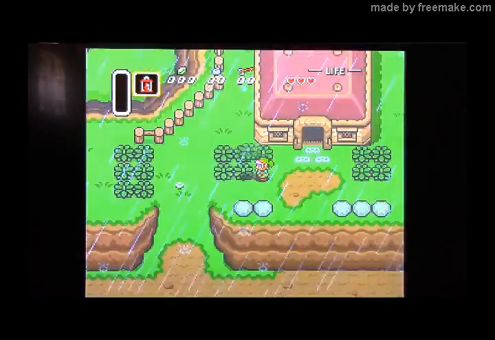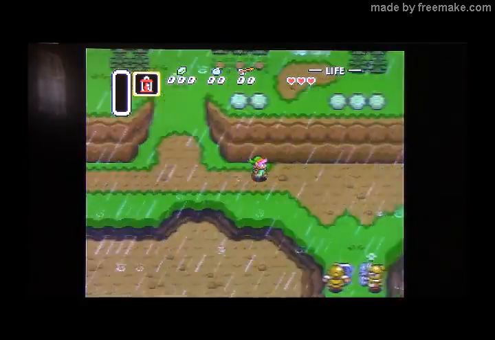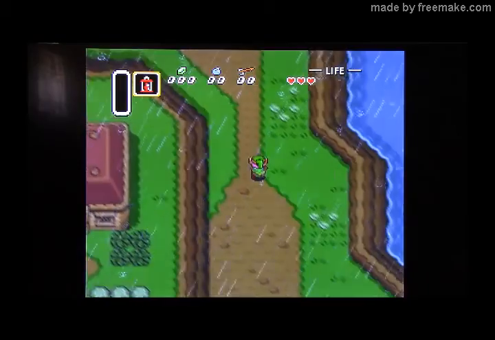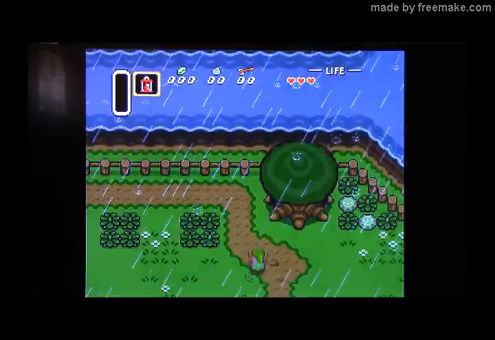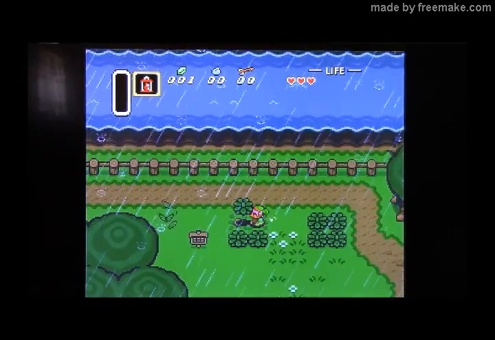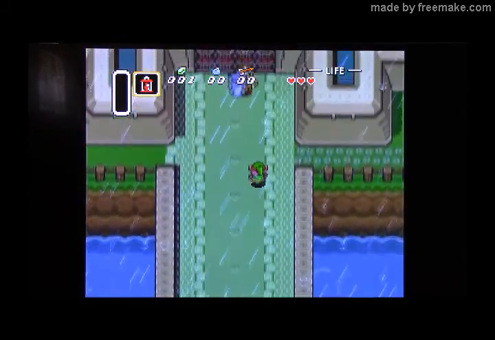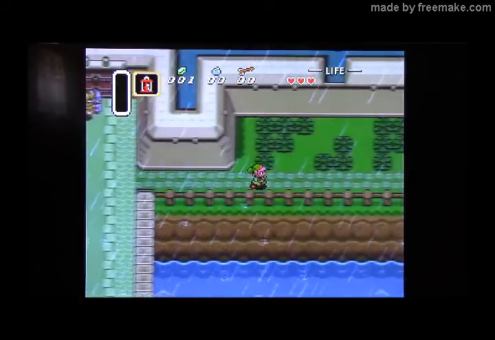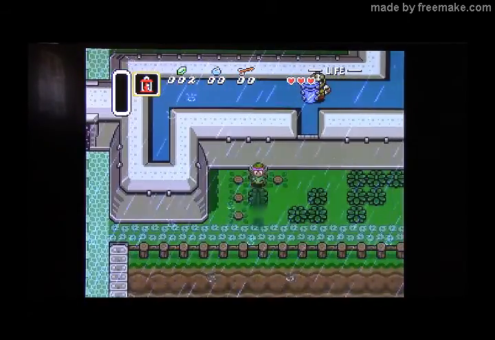Okay, so the X button is the map. Can't go down that way. Can't go that way, so we have to go up. And we can chuck things in this game. Helps with rupees, but it helps with enemies as well, and trying to beat them. So we're not allowed to go in the castle. I don't know why he doesn't do anything, considering that he sees us go sideways.